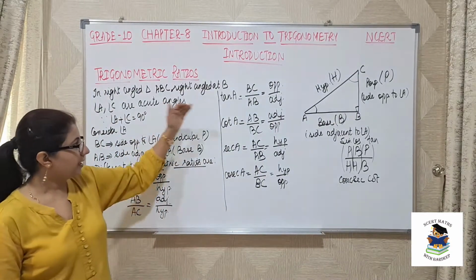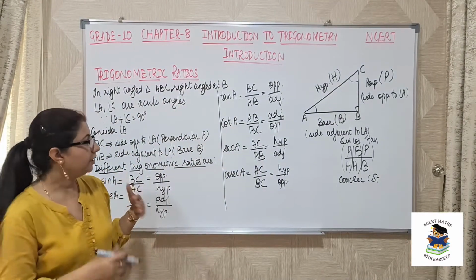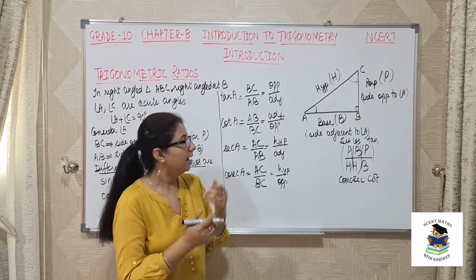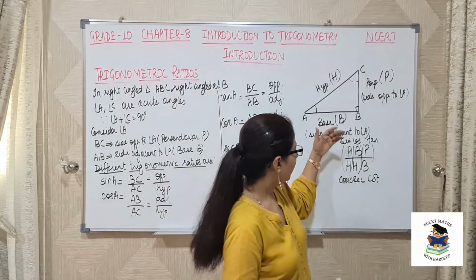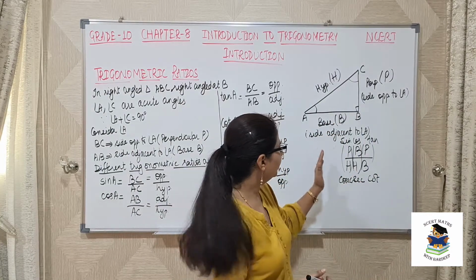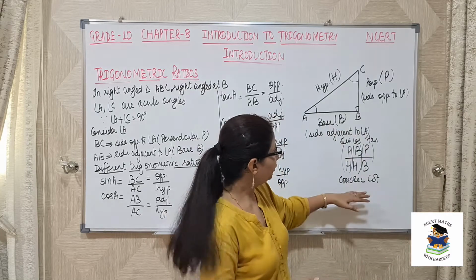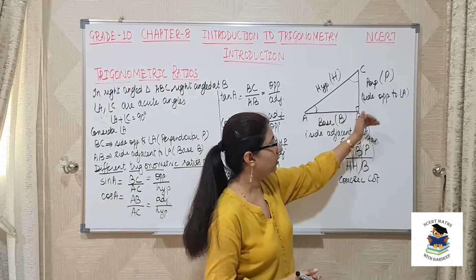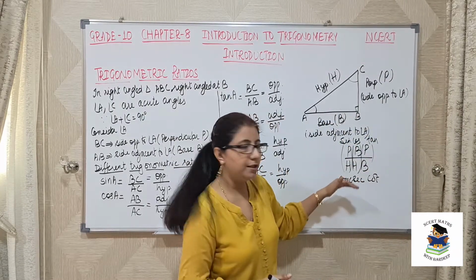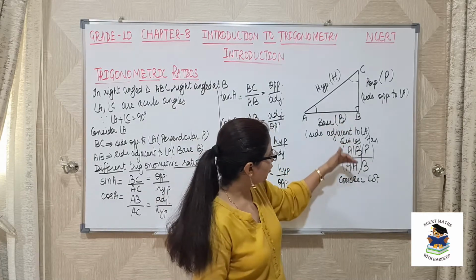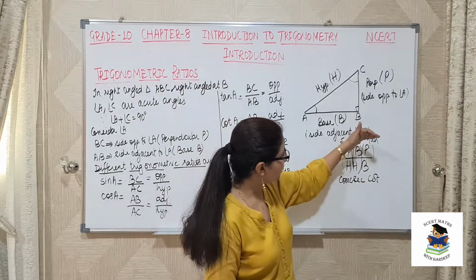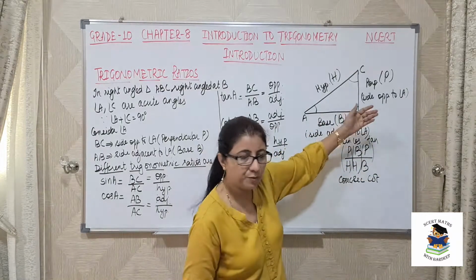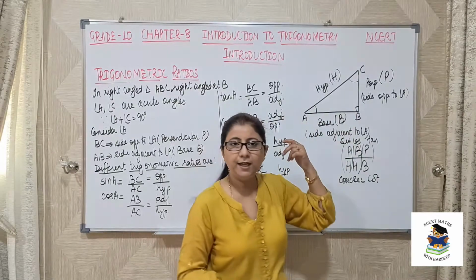Okay, so these are the 6 trigonometric ratios that we will always use for finding anything in trigonometry. I repeat what we have done, that I have written P B P over H H B. If you can memorize this, then trigonometry is very easy. Simply sine, cos, tan, cotangent, secant, cosecant. So sine is ratio of P by H, cos is B by H, tan is P by B. Then cotangent is B by P, secant is H by B, and cosecant is H by P.